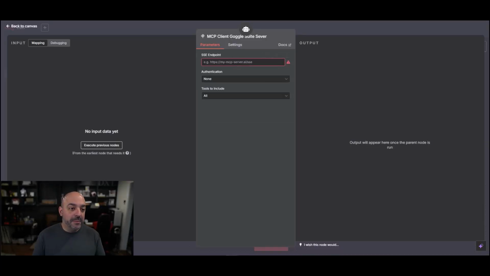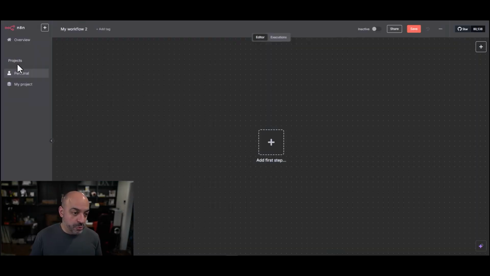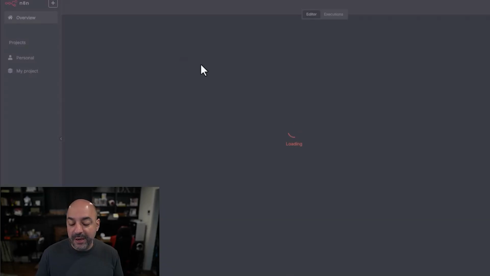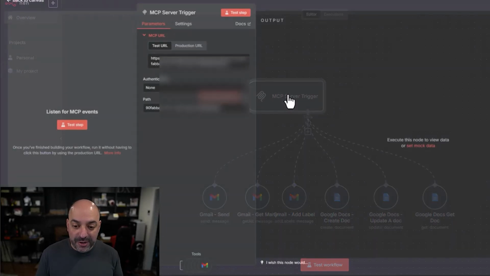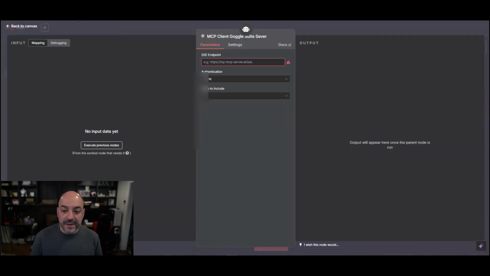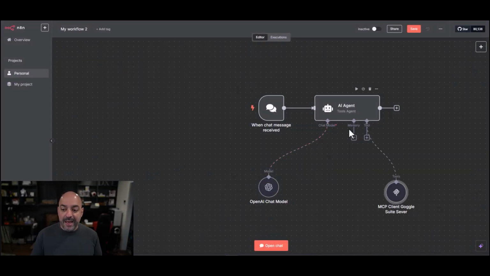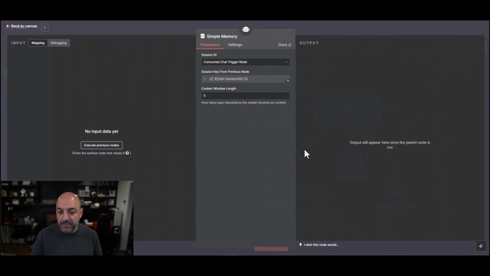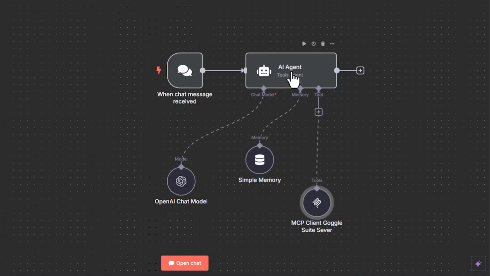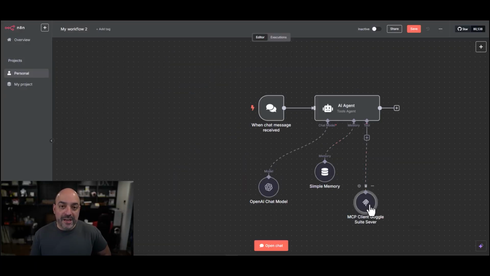Basically I can come in here and duplicate this. I'll grab my address from my actual Google Suite server that we just created together, and then inside of my own n8n I can have this new address in here. So if I copy the production address right here, which will be blacked out, I now can give it directly in here. Now check this out. My AI agent, I'll give it a little bit of memory just to make it super simple. Look at this. I now can create as many servers as I want and have a super agent that can work off Telegram, WhatsApp, whatever else, that will go directly in here and work off the actual server client.